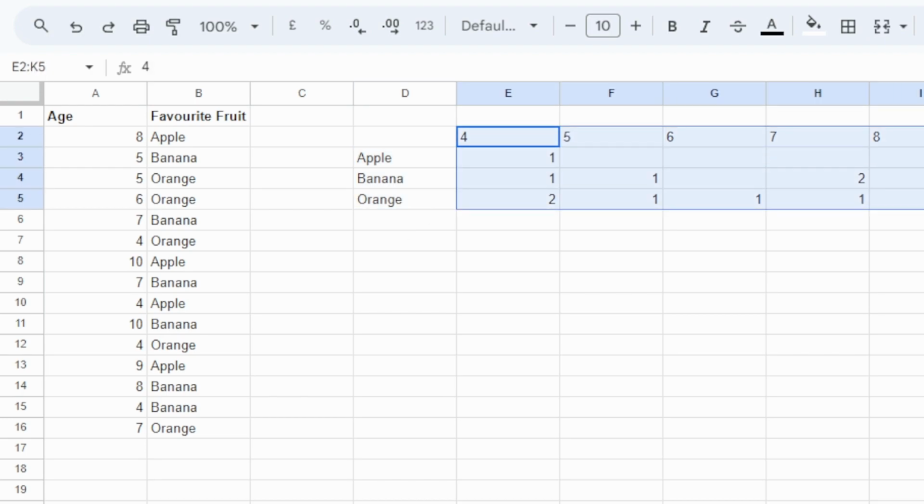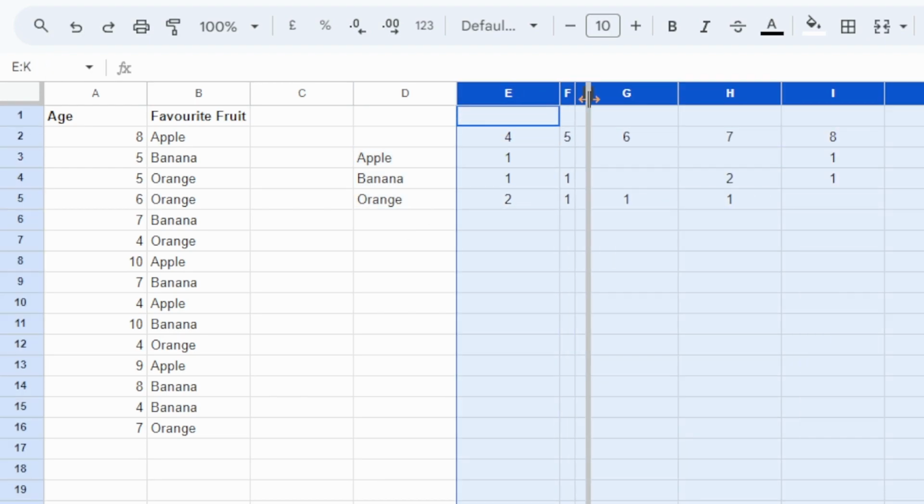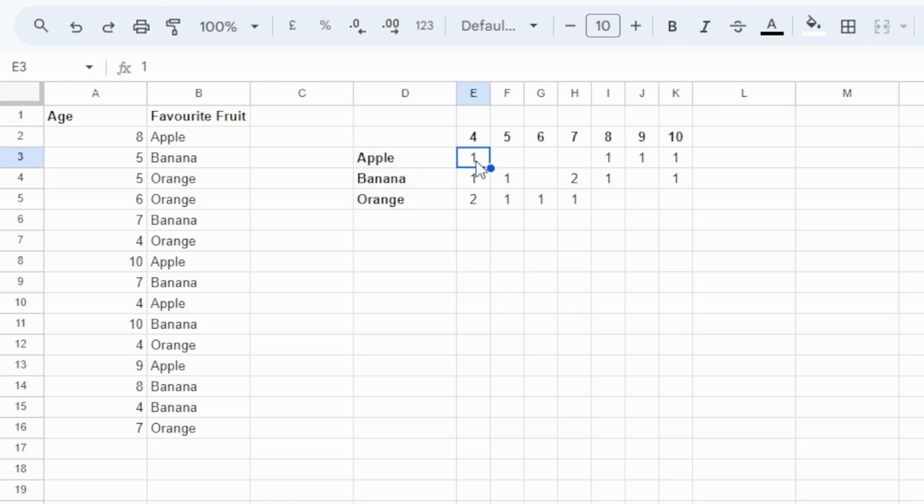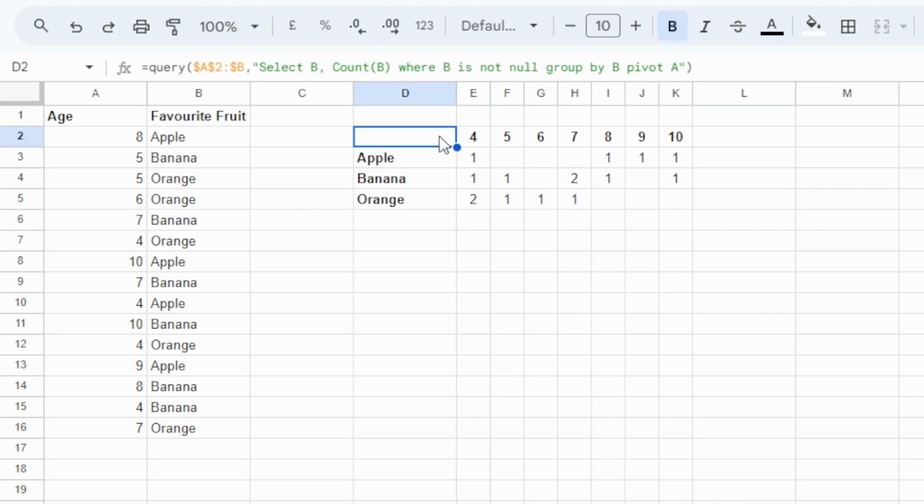So we can see just a quick analysis here. There is one person that is 4 years old that likes apples. They're right there. 2 people that are 4 years old that like oranges. There and there. For the 7-year-olds whose favorite fruit is banana, there's 2 of them. And there we go, a simple query that we can now apply to our large data set and get a full count.